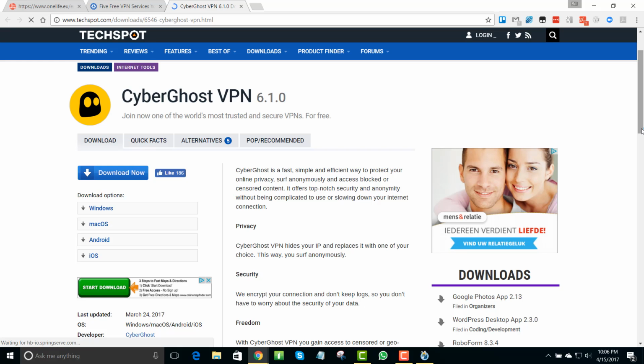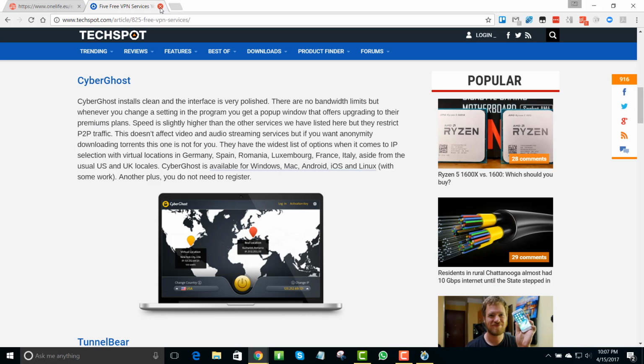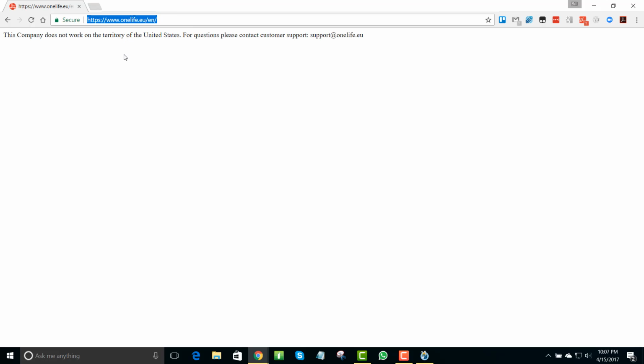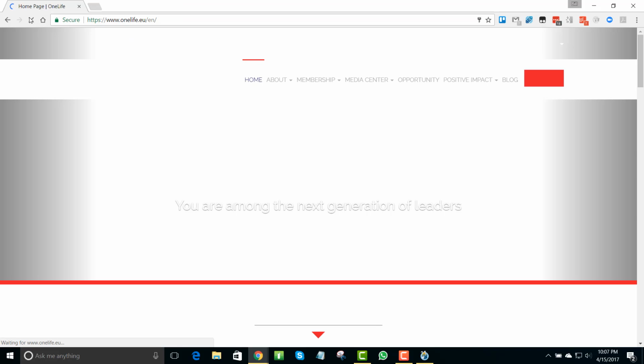And it should be fairly straightforward, but because I use the other service, I'm going to go ahead and stay with that. But you certainly can try out these free services. I can't recommend these or support these or guarantee that you're not going to get some kind of spyware or something with them, but I can stand behind the Hide My Ass service because I've used that for years.